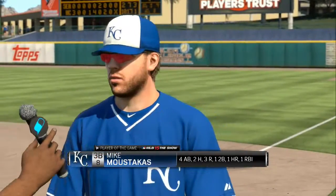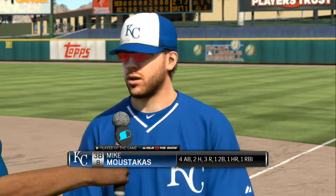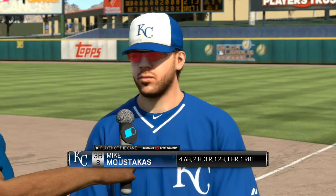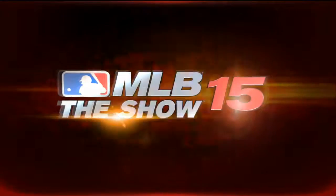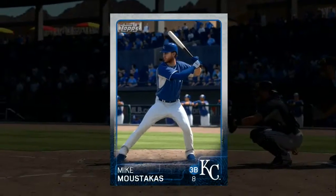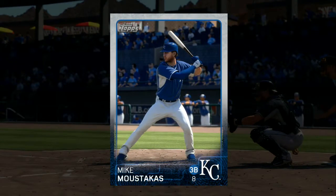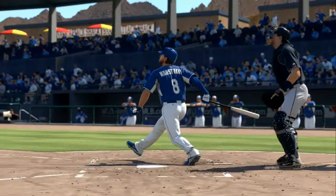So a good job of collectively swinging the bats in this one, but if we had to single out one guy who outshined all others, I think it's the man who stands out right here. He's our top player of the game. Yeah, I think in the end, this really could have been anybody's award, but what the heck? Let's go ahead and give it to this guy. He's as deserving as anybody.